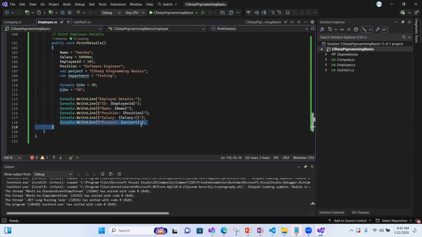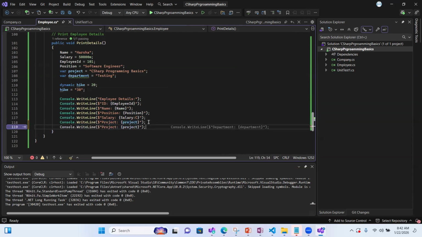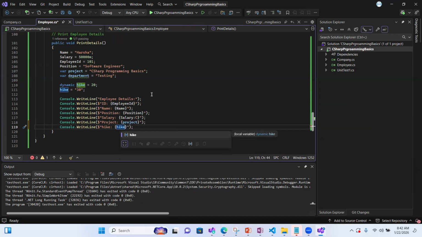So the main thing is that dynamic means it is resolved at runtime. That variable is resolved at runtime. It is not throwing any exception.